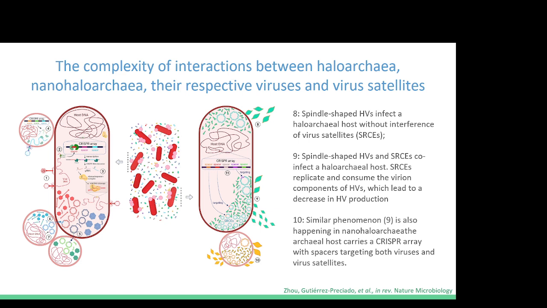But there are a lot of viruses that are attacking both of them, and these viruses share genes via horizontal gene transfer between them, but the viruses of Haloarchaea cannot infect the Nanohaloarchaea and vice versa. So the viruses have diverged, even though they share genes via horizontal gene transfer. There are a lot of these spindle-shaped viruses that don't have a taxonomic classification now, but probably they will become a viral phylum of their own. And these have virus satellites, so these viruses have parasites that are parasitizing the viruses, entering the cell to replicate. So yeah.